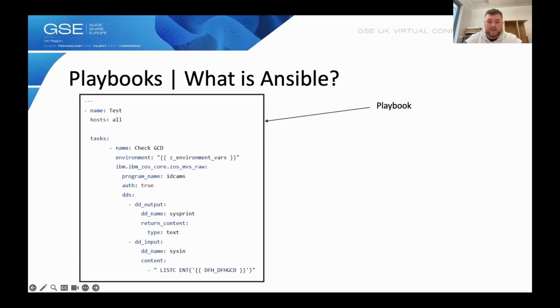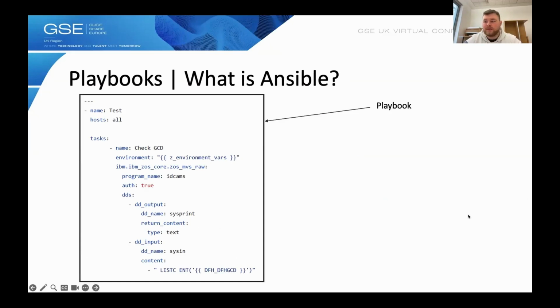The next bit is playbooks. So you've already seen playbooks in action today, but these are, as Drew said, a list of tasks that you're going to perform. This is a very simple example of a playbook. There is only one task, but there's a lot of parameters that we've had to provide. So right at the top, we give the playbook a name and we say what hosts we want to target. That could be a name of one host. It could be a group name. Instead, we've used the keyword all, which means everything in the inventory. Let's run our automation against that.